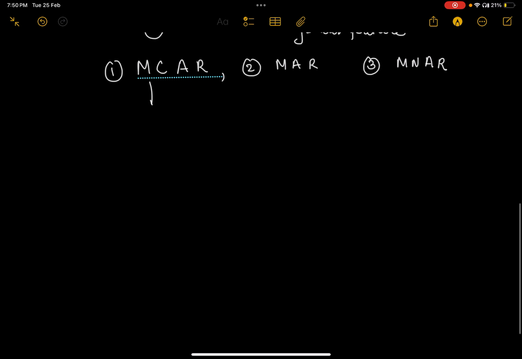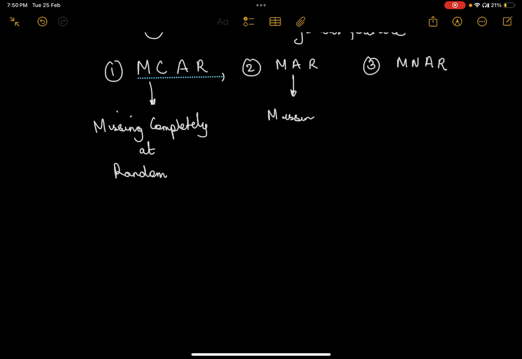What MCAR is, is basically nothing but missing completely at random. This MAR refers to missing at random, and this MNAR is nothing but missing not at random.